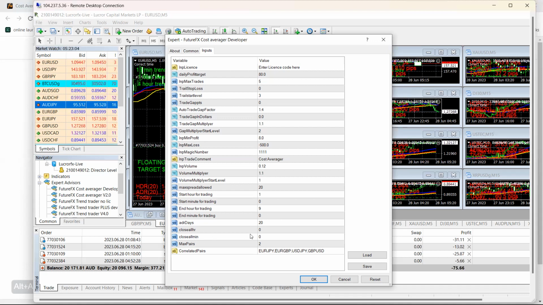So we have the close all hour. And what I would suggest is putting in 11 there, because that's when London opens. Now if you had these settings here, we've still got this 8-hour window when initial trades can be opened. After this time, it can still take out the cost averaging trades, and it's going to have between 9 and 11. So it's got a 2-hour window here to get all those trades closed out in profit.